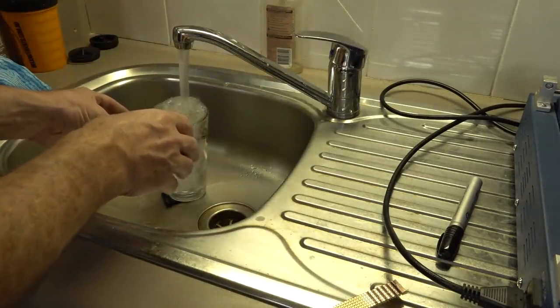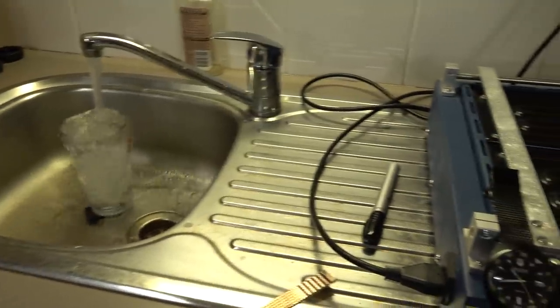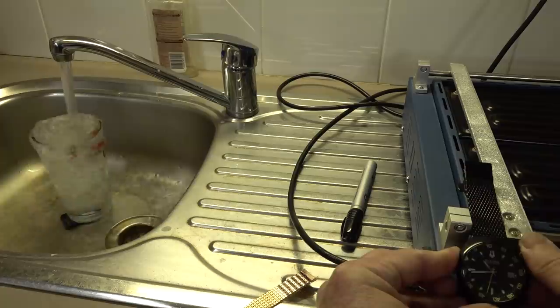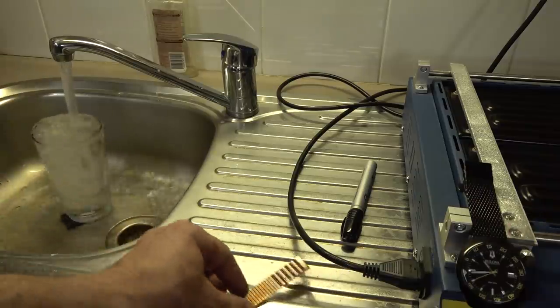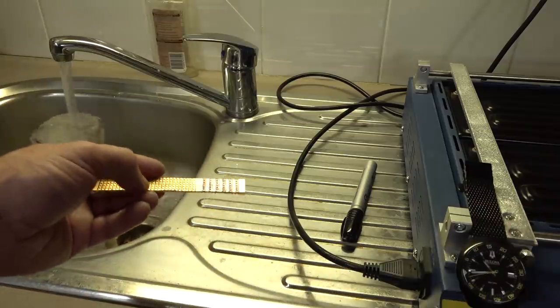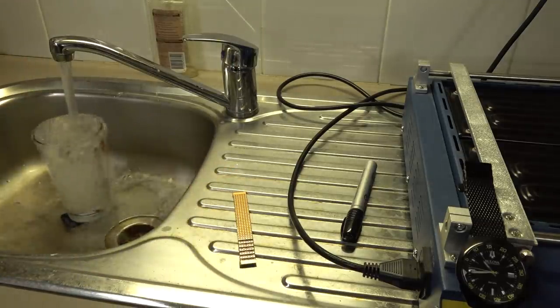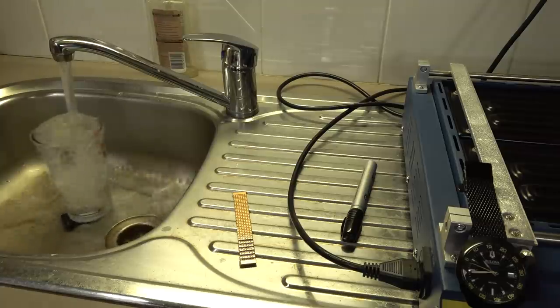So I'll just get one of these and I'll whack it under the glass. And what I'll do is I'll just fill the glass up and just leave the tap running for like five minutes or something. It's a waste of water. But so it'll bubble, like it'll spill out over the side. But then hopefully we'll end up with a concentrated, a more concentrated solution in the bottom. So I'm going to give that a go. I'll leave that running for five minutes. Hopefully end up with a more concentrated solution. And then we'll see if we can etch this or not.